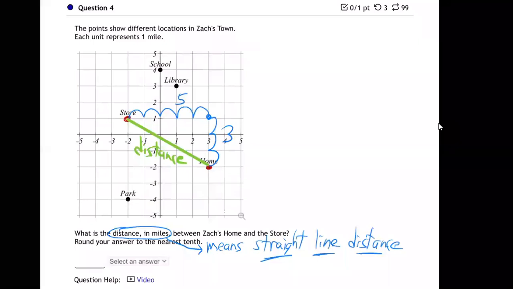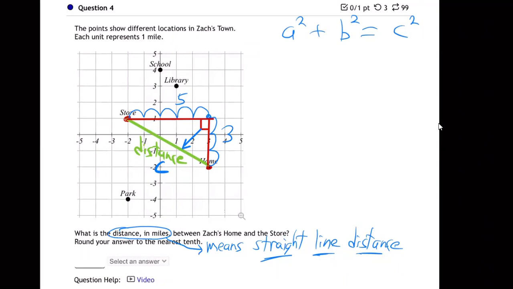And how are we going to figure that out? Well, if we take these other two sides, we can make a right triangle, can't we? This is the right angle right there. And so the side across from the right angle, that's the C. So you know what we're going to do? The Pythagorean theorem, right? A squared plus B squared is C squared. We use that anytime we have a right triangle. And sure enough, we have a right triangle.